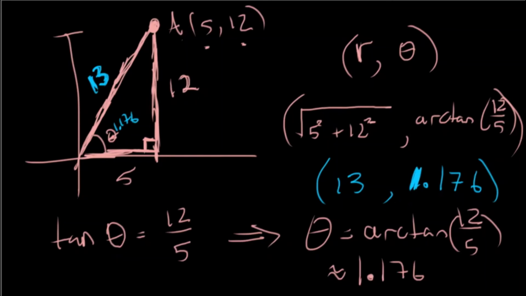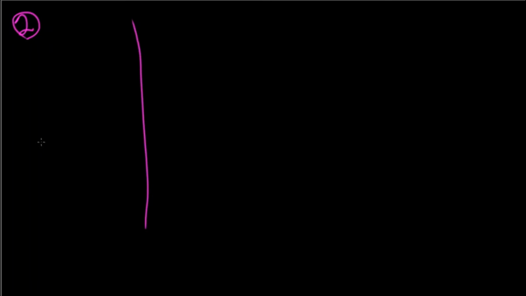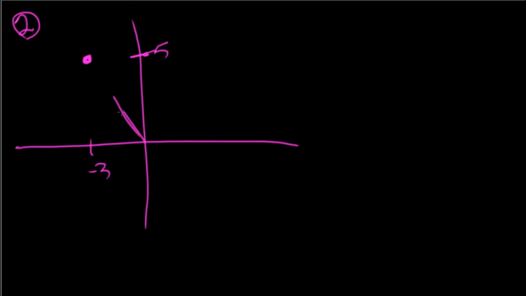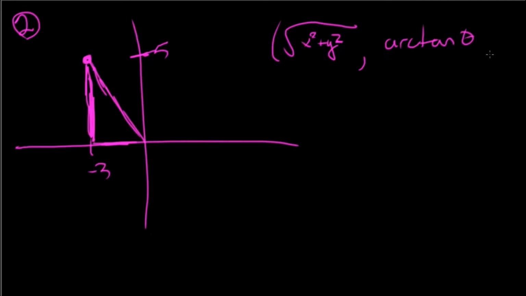Now I want you to be careful, because here is a second example. Example number 2. Here is a coordinate. I want you to tell me what the polar coordinate is for (-3, 5). So what is the polar coordinate here? If you're tempted to just use the formula that we proved on the last page, you will be forsaken. Because if I do the square root of x squared plus y squared, the hypotenuse, comma, arctan of y over x, you will be incorrect. Now, your radial length will not be incorrect, but your angle with the polar axis will be incorrect. Let's just use this and then clarify that.